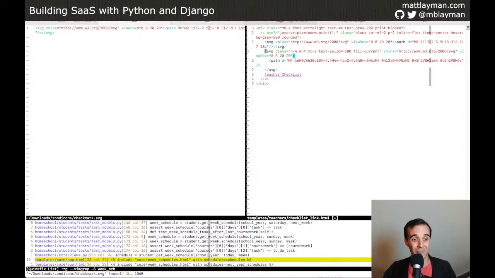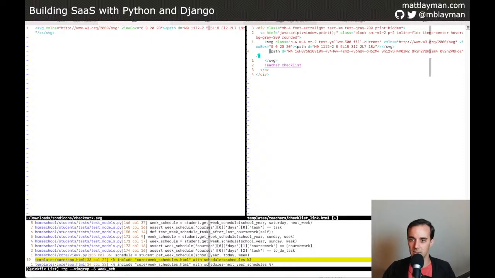Now, in order to make it fit and have all the colors and all that stuff that I want, I have to take all of these CSS classes that are here, and we will put those right there. And then I think, what's left? So let's get rid of that.